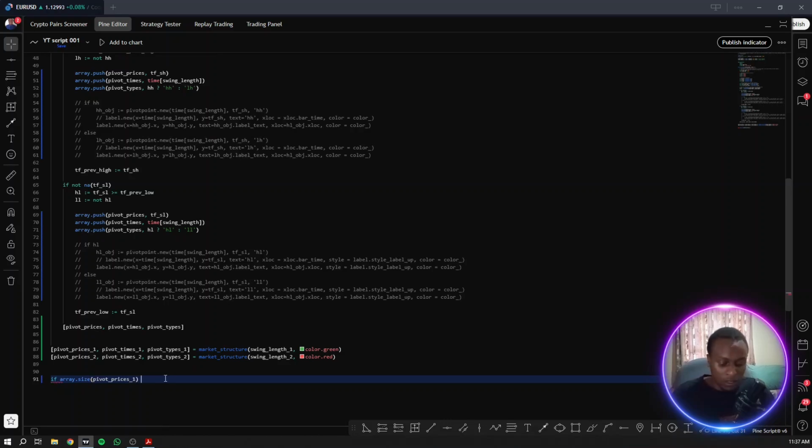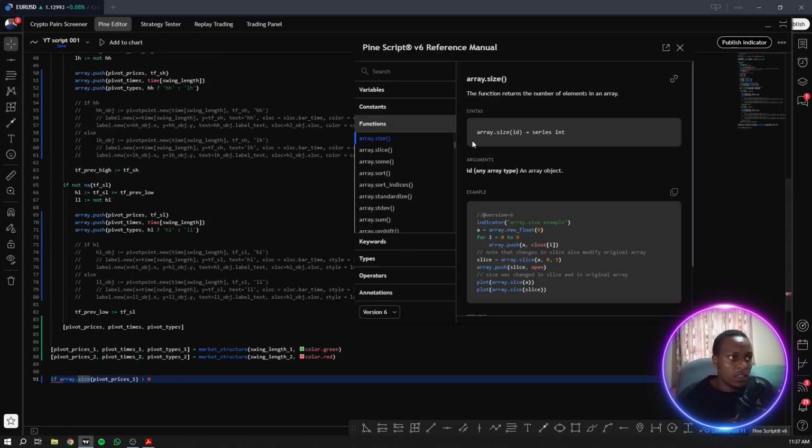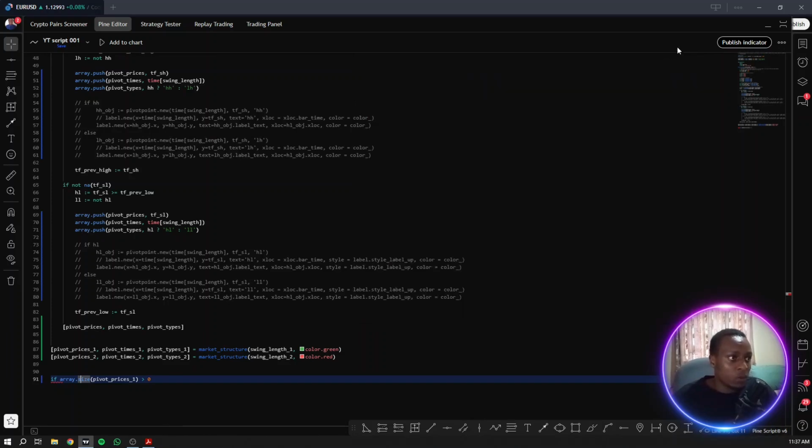So this array size checks the number of elements inside an array. It gives you the count of the number of elements inside an array, and we check if it's greater than 0 to make sure that we're actually dealing with an array with information. If you don't do this, you normally get an error. So it's just customary to do this.